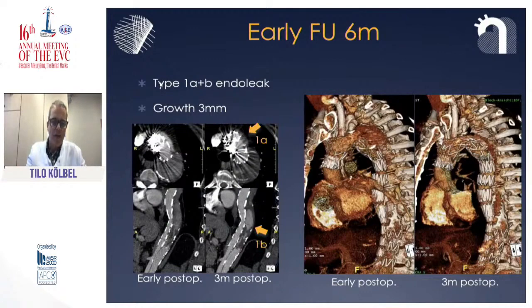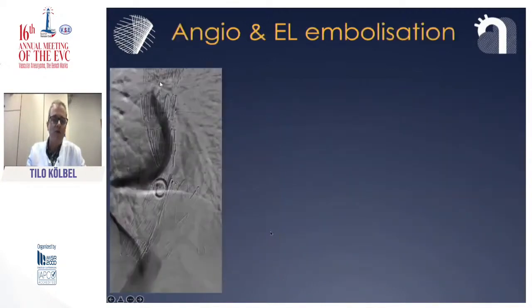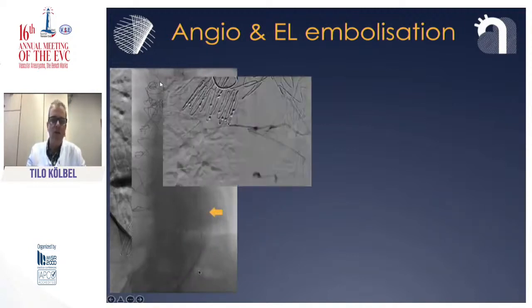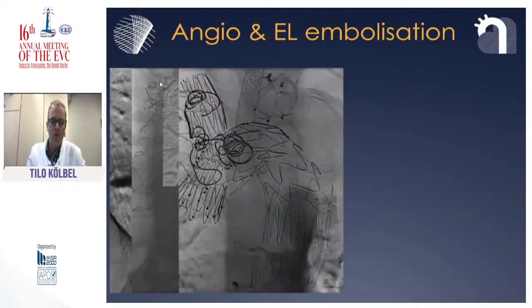After 6 months, a follow-up CT was performed, showing that the endoleak had not resolved, both the type 1A and type 1B. So the patient was taken to OR again, and we used the access to the false lumen, passing the candy plug that you see here, and identifying contributors to the endoleak, which included some intercostal arteries, which were coil embolized, as you see here.